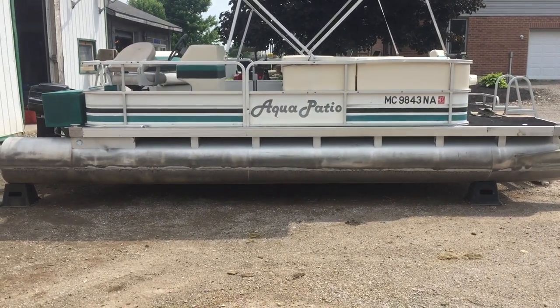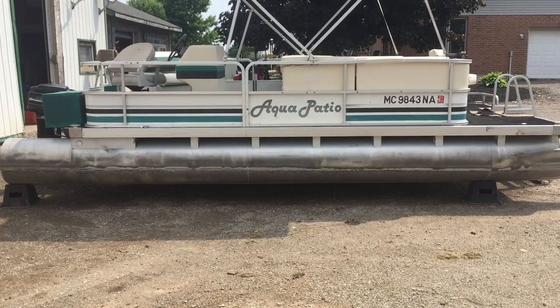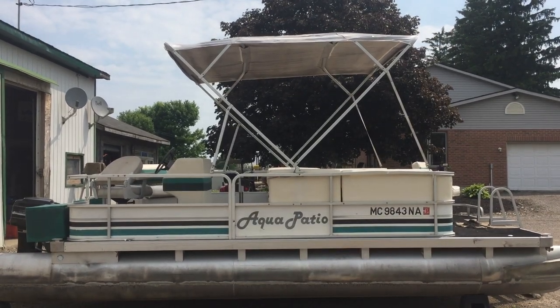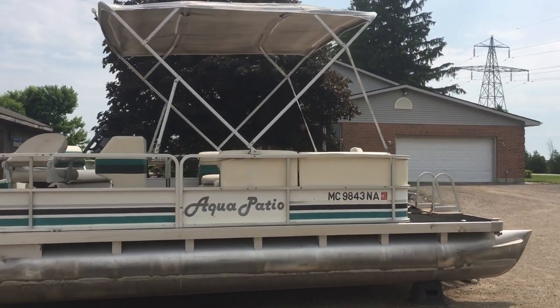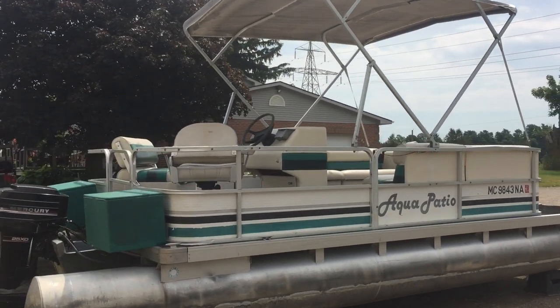So a trailer for this would be about $3,100 brand new. There are cheaper trailers out there, but we don't sell a cheap trailer. So just so you know your options, but we can deliver. Ask us how much it might be to go up north or wherever you might be.